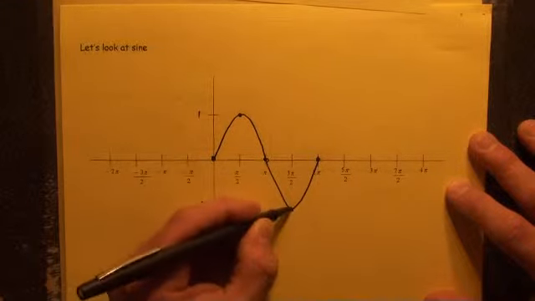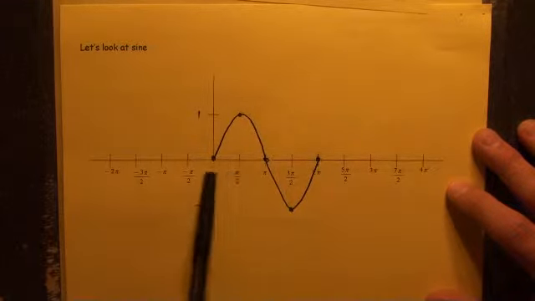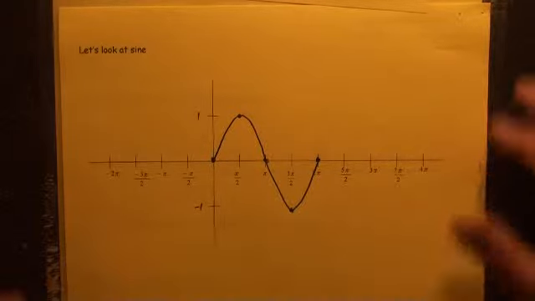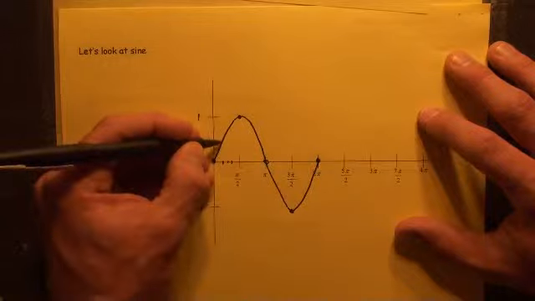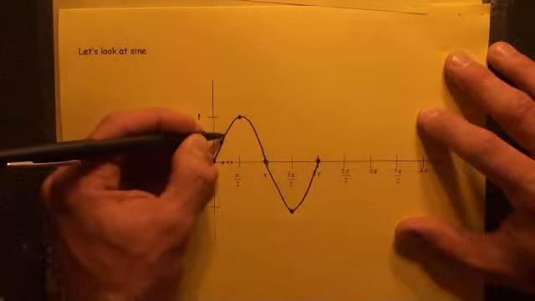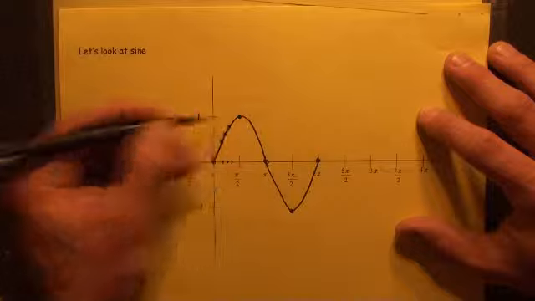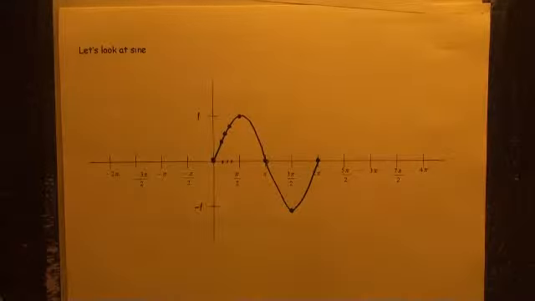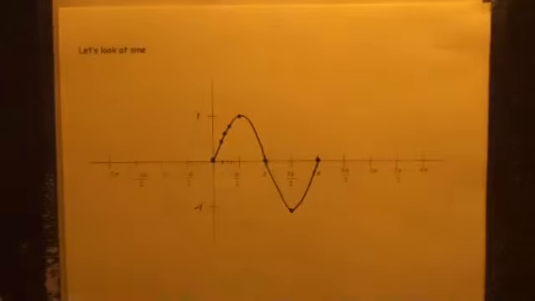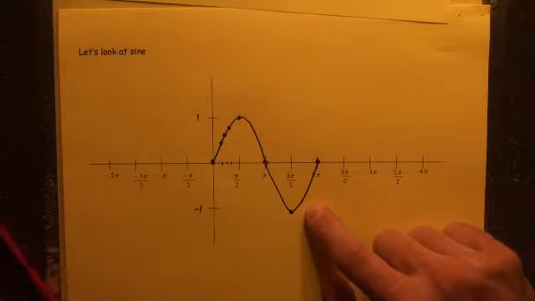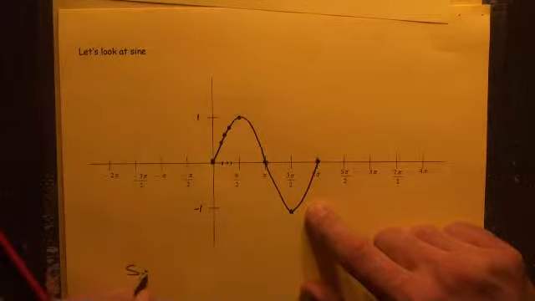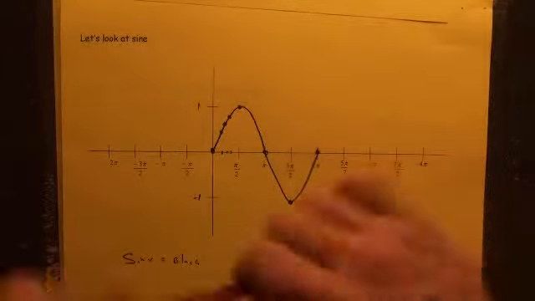If we really analyze the first quadrant here, 30 degrees would give you a half, 45 would take you here, and there's your 60. So it takes you on that kind of quadratic type shape. Now this is sine. I'm going to graph sine in black, and we'll put cosecant in red.